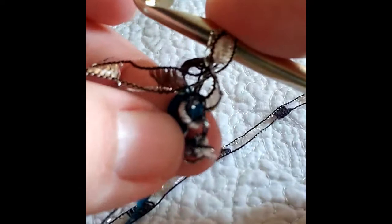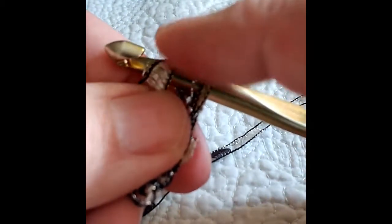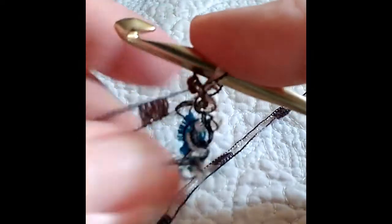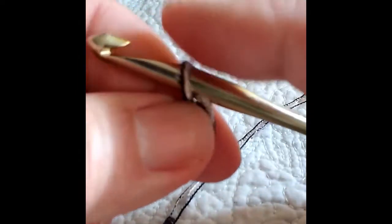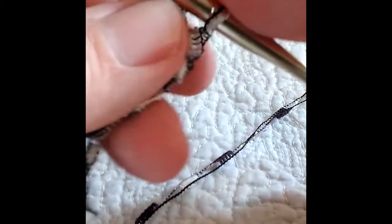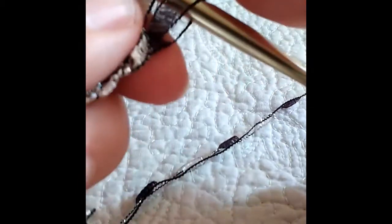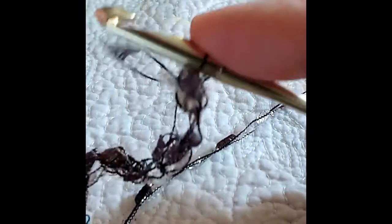You can see our chain starting to form. When it gets a little longer, it will be more definitive. Yarn over here, and this is your loop. So you're going to pull the yarn over, pull it through the loop. Yarn over, pull it through the loop. Yarn over, pull it through the loop. There's your chain starting to form. Yarn over and pull it through the loop. This is a nice repetitive, meditative project, especially for beginners, for people just wanting to learn how to crochet.